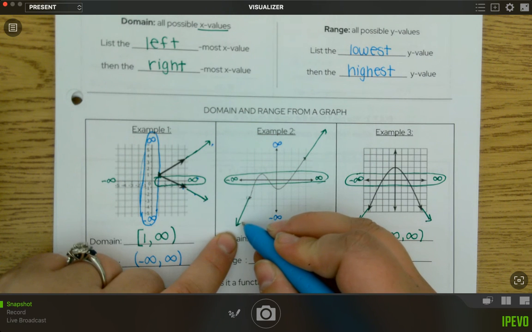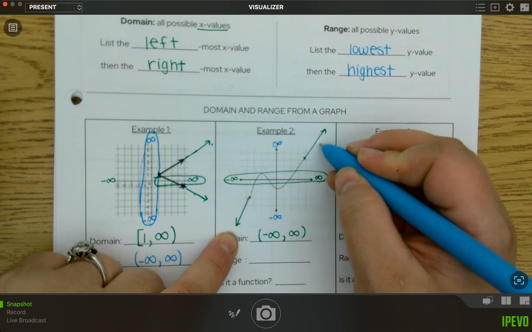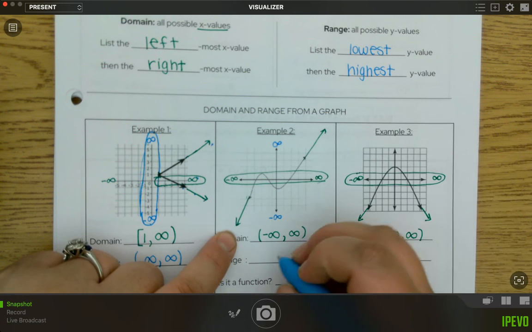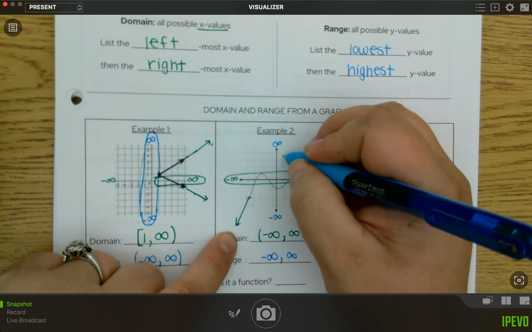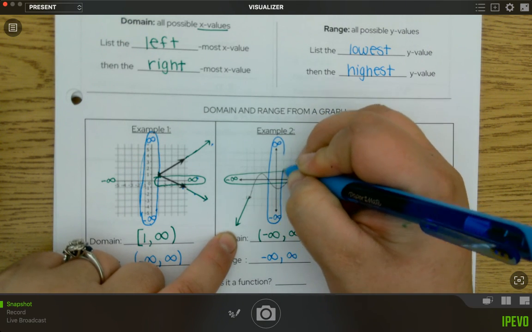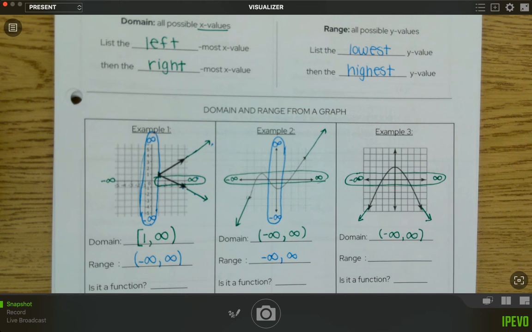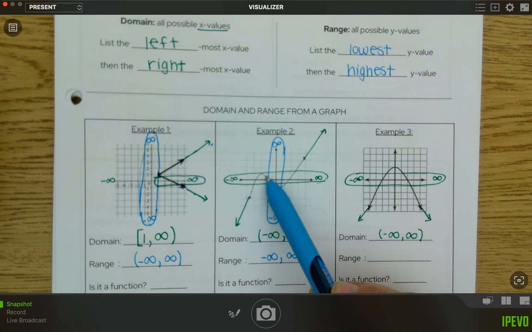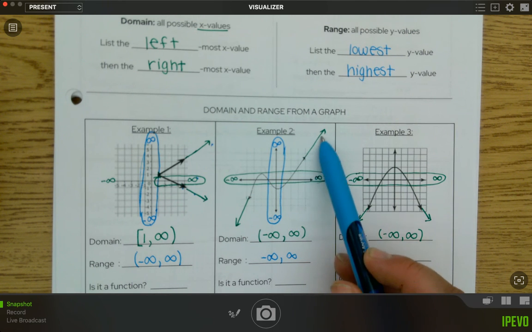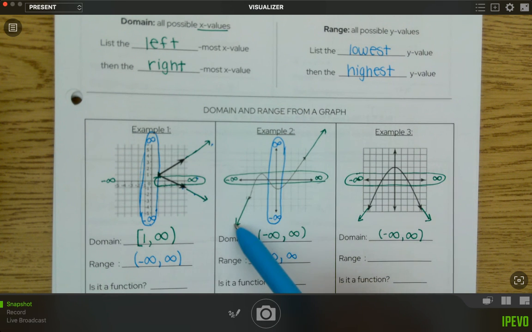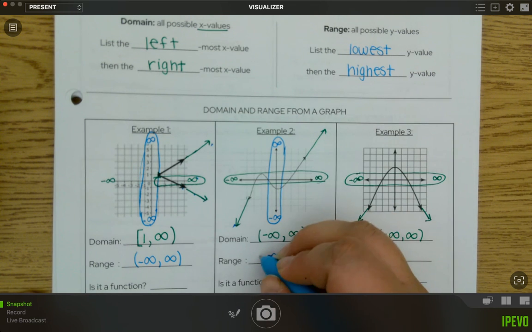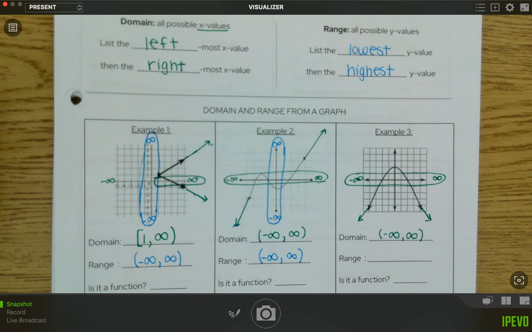This one's going down forever, and this one's going up forever. So its lowest point is negative infinity, and its highest point is infinity, because it takes up this whole graph. The only time when it stops is if it has to turn around and doesn't turn back. So technically it turns around here, but then it turns right back around. So it still goes up forever. These two numbers don't mean anything if it goes higher and lower at different points, because you have to look at the graph as a whole picture. These are infinities, so I'm going to put parentheses around them.